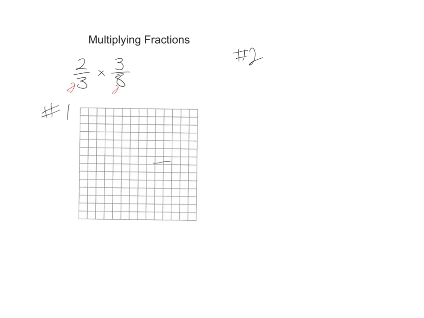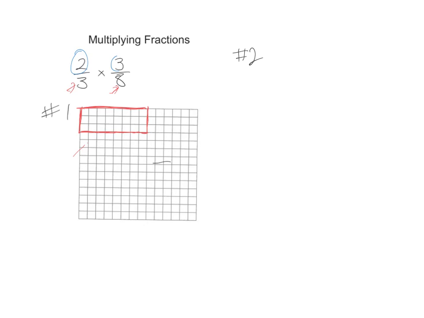Okay. So in this case, because the denominator is 3, I want you to go down 3. Second thing I want you to do is, because the other denominator is 8, we're going to go across 8. So let me count this out carefully. 1, 2, 3, 4, 5, 6, 7, and 8. So color in that line. And then I'm going to build this nice rectangle like that. Okay, perfect.